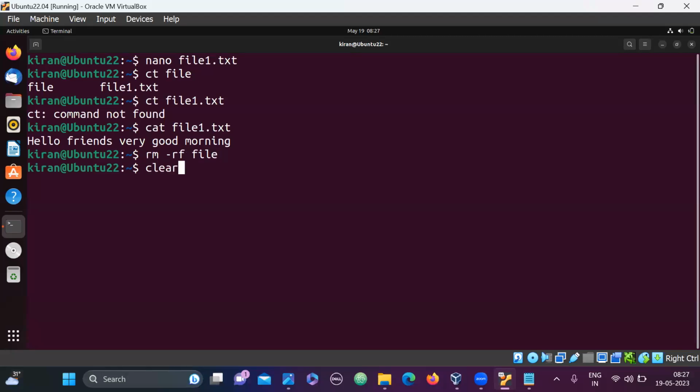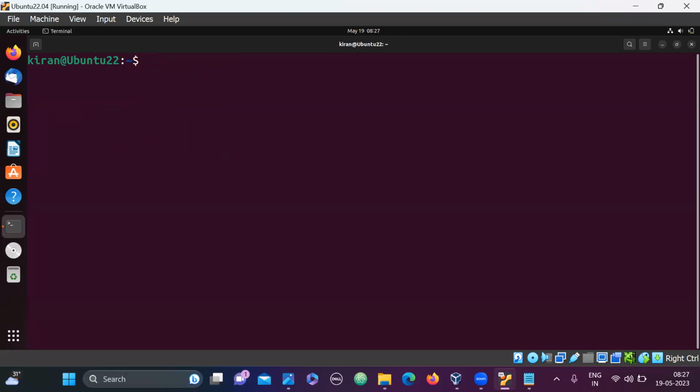Okay, this is gone. Now, cat, there, that means we have one file, file1.txt. In that file, we have some data. Now, I want to copy. I will use cp. One more thing: if a file is not existing, for example, file2 we don't have, we only have file1.txt, and I give file2.txt, that means this file is not present. We only have this file.